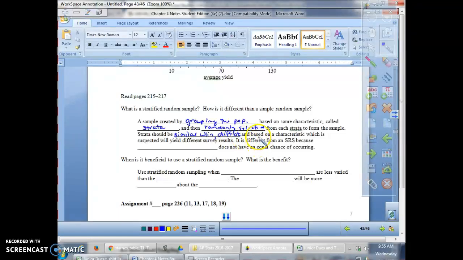A great example of when stratification might be appropriate is if you want information from your Starsmall High School population, and you think the survey results will be different based on grade level, you may want to make your strata grade levels, because a 9th grader may respond very differently than a junior or a senior, for example.